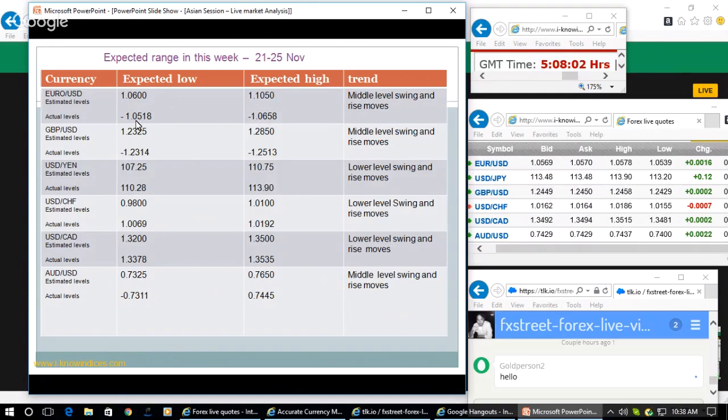In the case of GBP again, they came down to 1.2314, estimated low was 1.2325, and then they gained up to 1.25 twice, and they are just holding it in the narrow range of 200 pips. In the case of yen, they were expected to make some big drop before making the rise, but they made the one-sided rise after forming the low as 110.28, gained up to 113.90. So instead of making a drop, they gained the level as far as USD is concerned, which is against the expectations of the forecast.